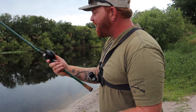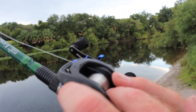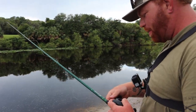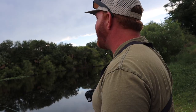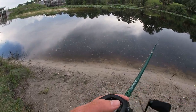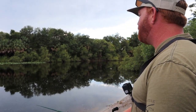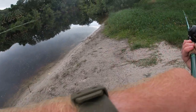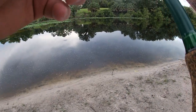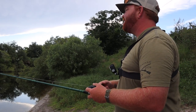I actually have this set up pretty much all the way loose and it started to bird's nest there, but as you can see it kind of corrected itself out. I'm actually really surprised by that because they advertise it as being one of the easiest baitcasters. Normally I start off with my brakes a little tight to get a feel for it, but that was just straight out of the box completely loose — that could have been really bad, especially with brand new fluorocarbon. It's just Seaguar 20-pound test 100% fluorocarbon.